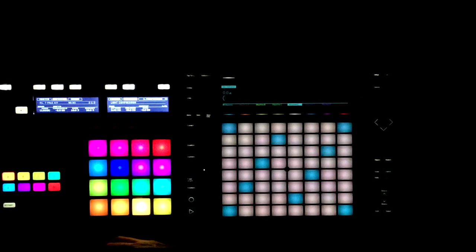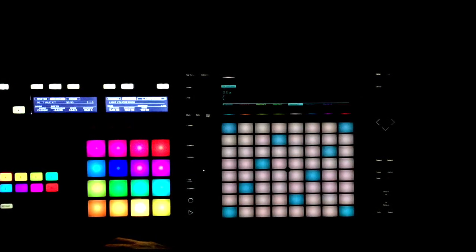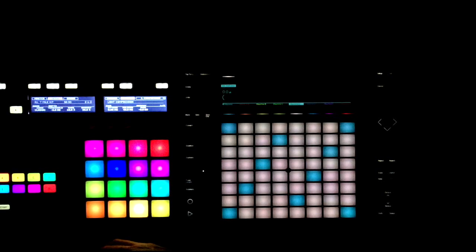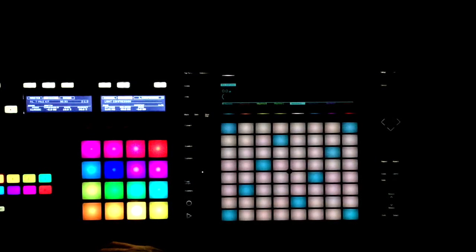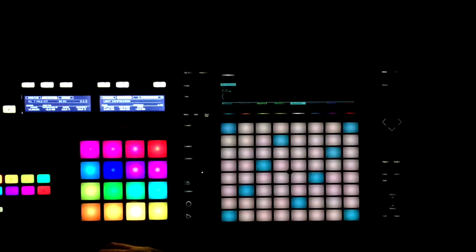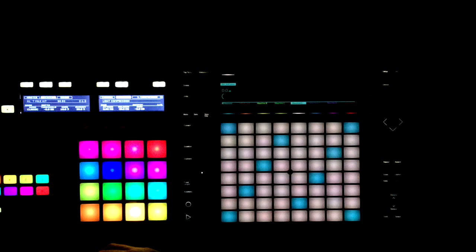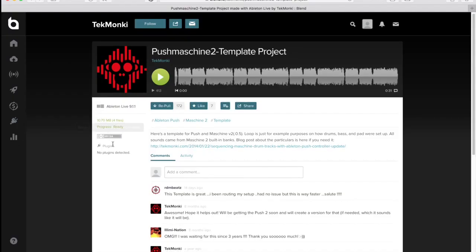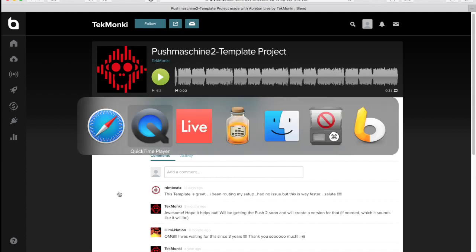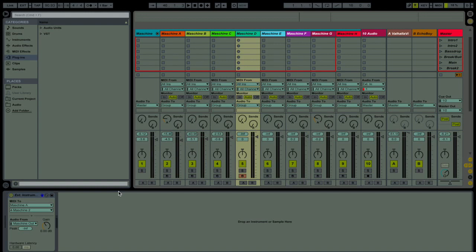Technically, you could do all of this with Maschine in Live previously, but Push is a perfect extension of what Maschine does in that it's a great interface that lets you keep your hands off the mouse while you're working with Live. To bring the two together, we're going to use a template by someone named TechMonkey, who set up an Ableton Live file that has all of the routing for Maschine, both audio tracks and MIDI tracks, already set up so that each group has its own track within Ableton Live.